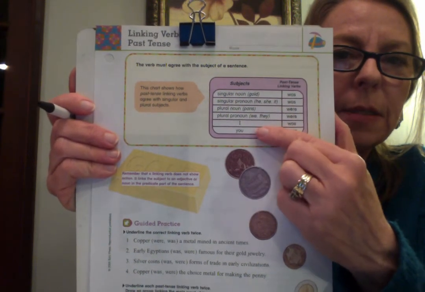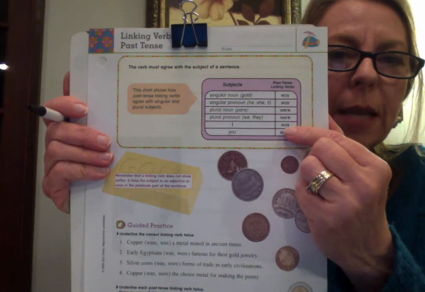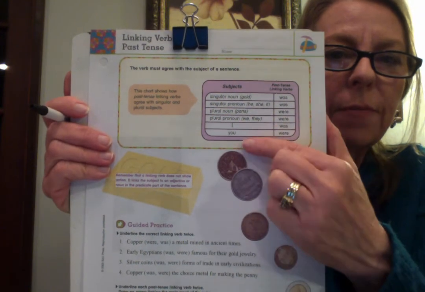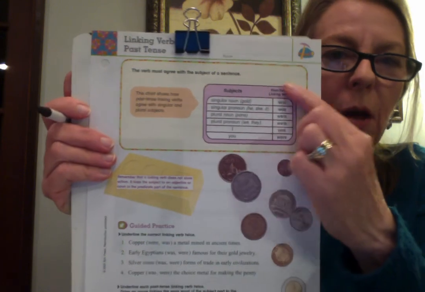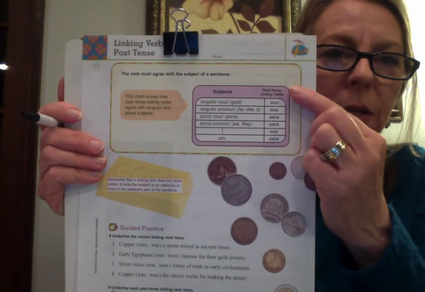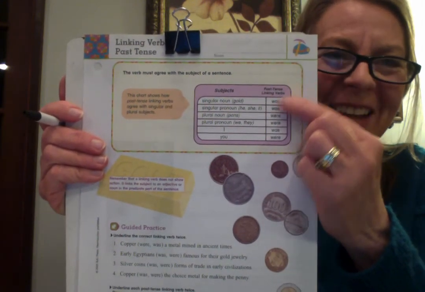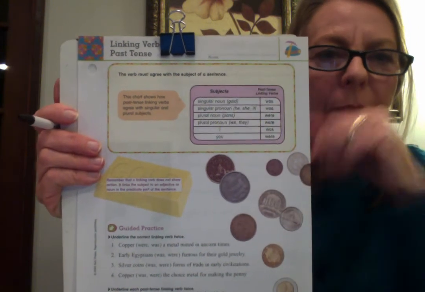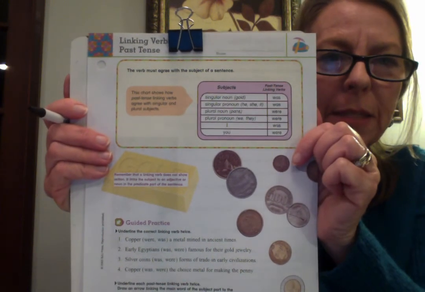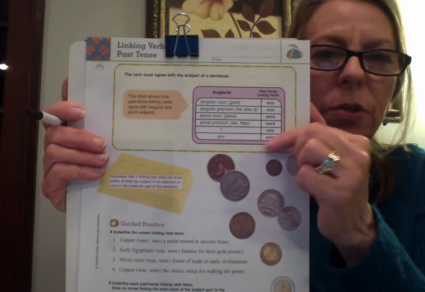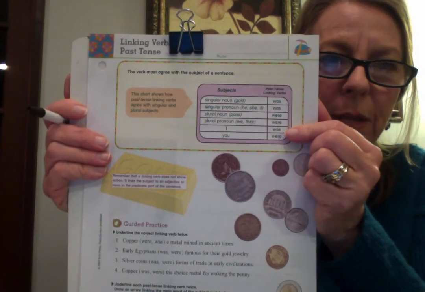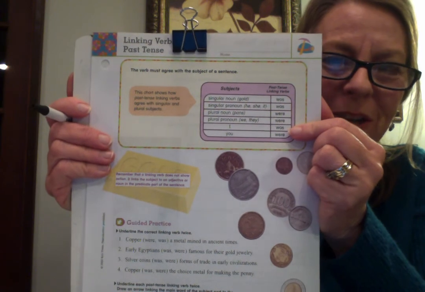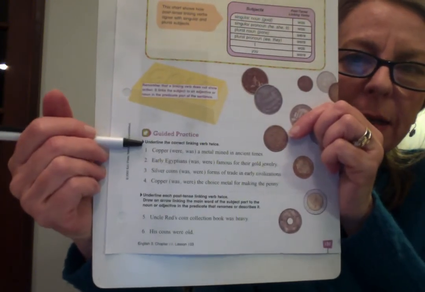Okay, if it's the pronoun I, we say I was. And if we're talking about you, we say you were. Now, all of these you use in your speech all the time, okay? So we're just really picking it apart and thinking a little bit deeper of it. So don't get too caught up on this because you use it correctly in your speech all the time when you're talking, okay? So let's take a look. Let's do the guided practice together.